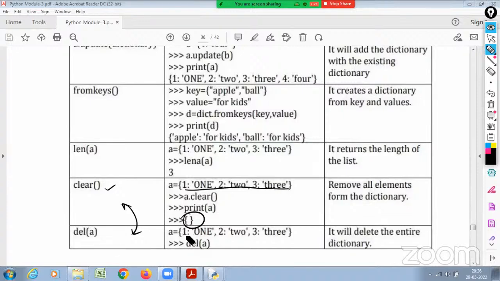Del of A means it deletes the entire A, the entire dictionary. There are no elements, so the dictionary is not stored in memory. It removes the entire data from memory. So this is the dictionary.